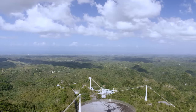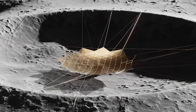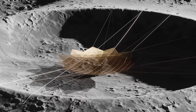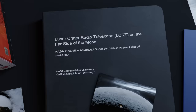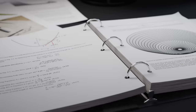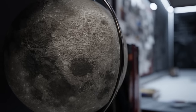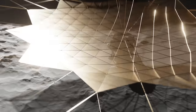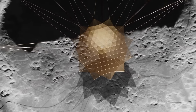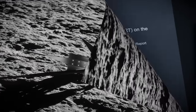Radar waves from this distant past are blocked by our atmosphere. But what if we could build something like this in space, using naturally formed craters in the same way the Arecibo used its sinkhole? That is precisely the plan proposed by NASA scientists: a radio telescope on the far side of the moon, using one of the many craters pockmarking its surface. It would be the largest space telescope ever constructed, and using clever engineering, it could be vastly cheaper than the James Webb Telescope. This is its story.